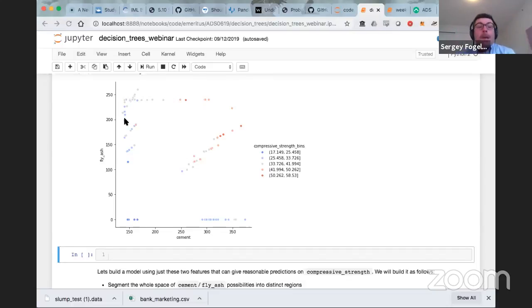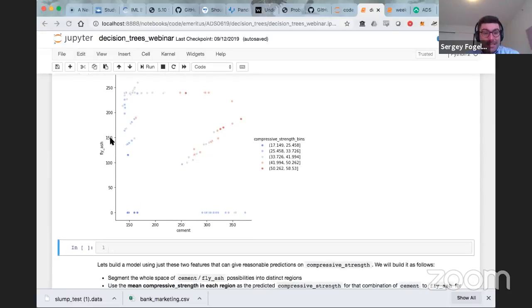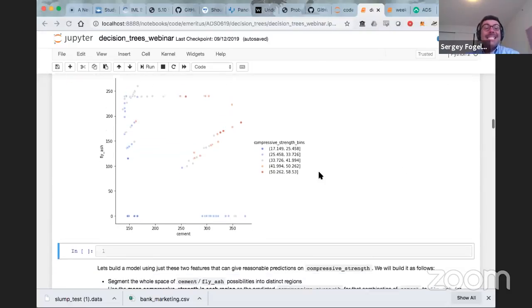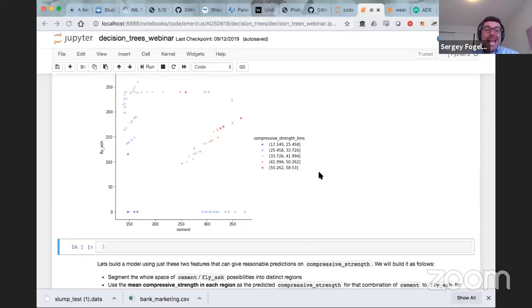So the goal is to make the boxes small enough such that the colors of all of the points in those boxes are as uniform as possible. And you can make as many lines, vertical or horizontal lines, as you want, okay? Okay, so with that, please tell me, where should we make our very first either horizontal or vertical line? I want you guys to type that into the chat.